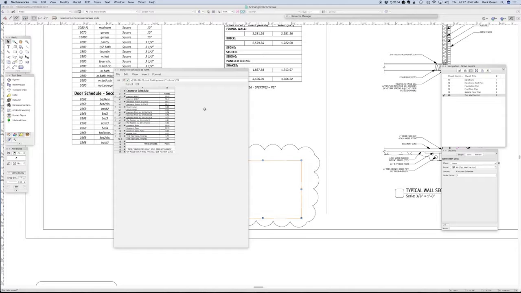So I need to change that. I can steal the formula from the basement floor because that's going to be the same type. It's going to be calculating the volume and dividing by 27 cubic feet. So I just highlight that cell, hit Command C for copy, and then put it in there. And there it is. So there's your porch footer.